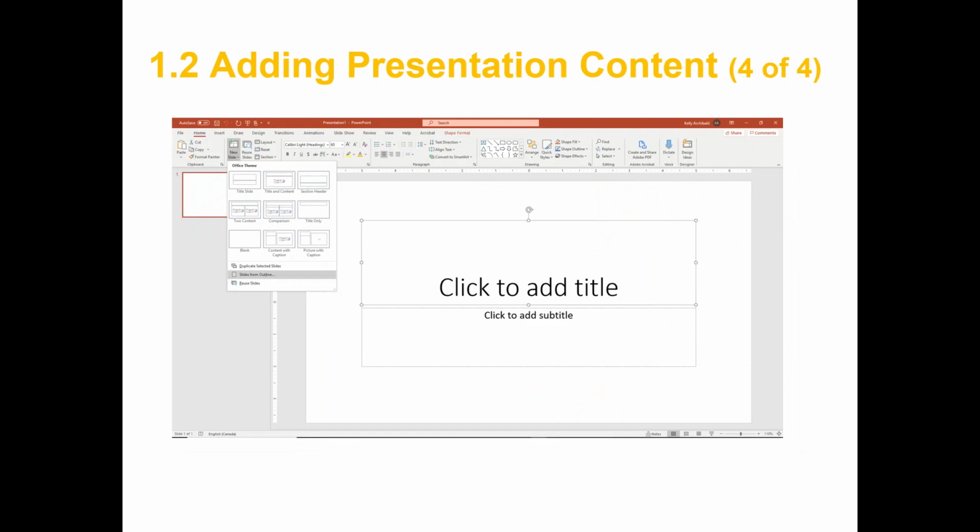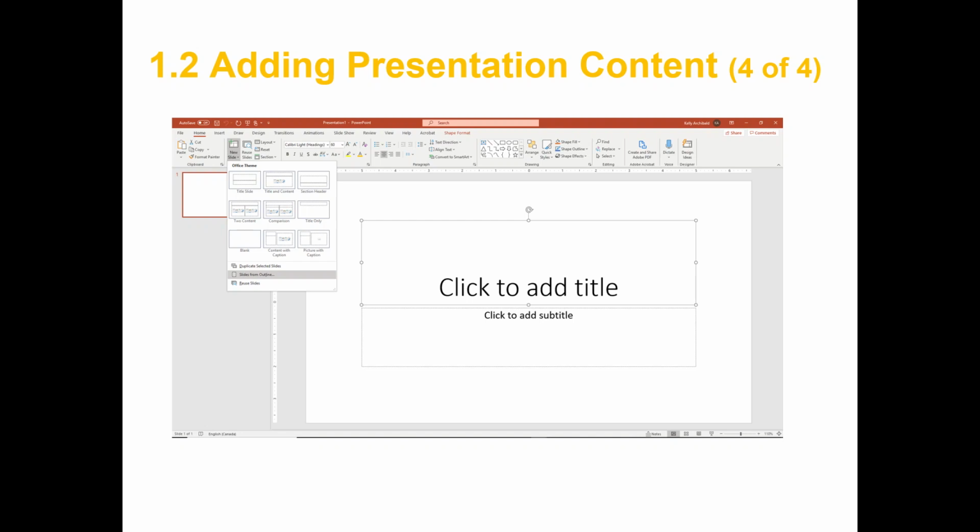Another way to add content is adding an outline from Word. Outlines created using Outline View in Word can be imported to quickly create a PowerPoint presentation or to add in existing content. You learned how to create an outline in Word in Chapter 3 or Chapter 4 when you completed your work.